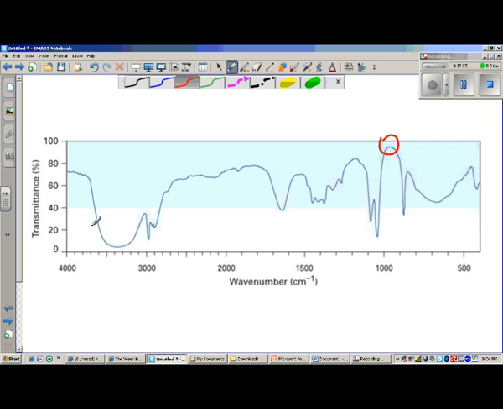But if we compare to this region down here, where the transmittance is somewhere down in the region of about 4%, that means 96% of that energy going in is not coming back out. So it's being absorbed by the molecule. Because if you just measured the infrared spectrum of nothing, you would just see a straight line going all the way across here. But you introduce molecules and they interact with that energy and take the transmittance down.